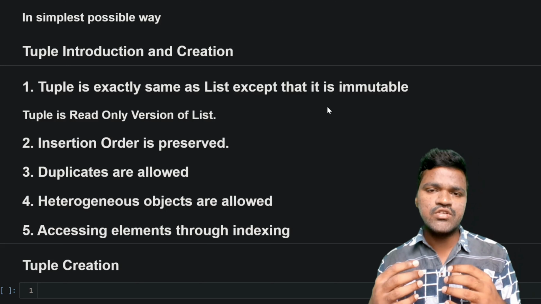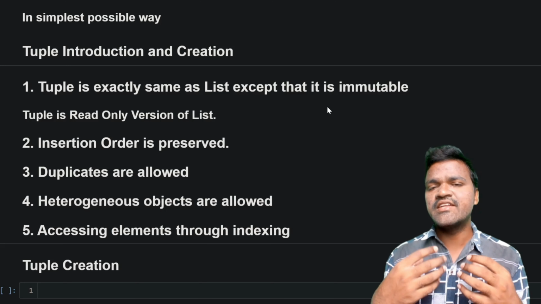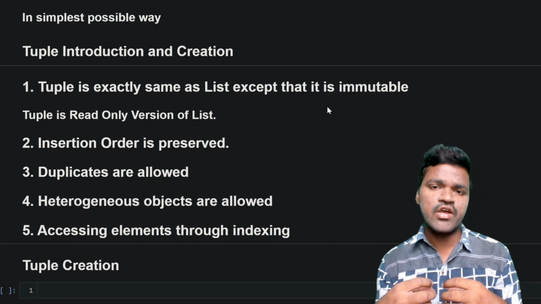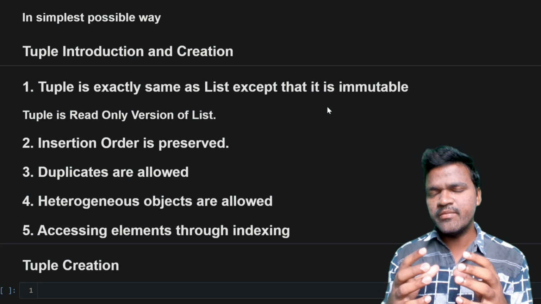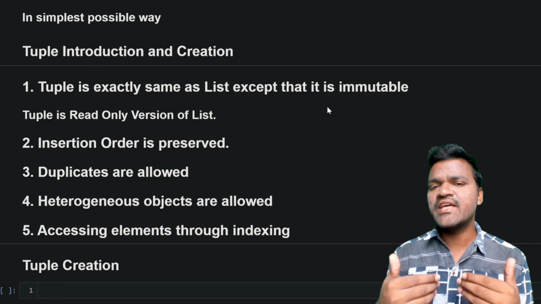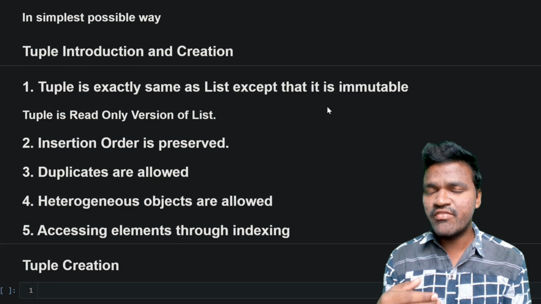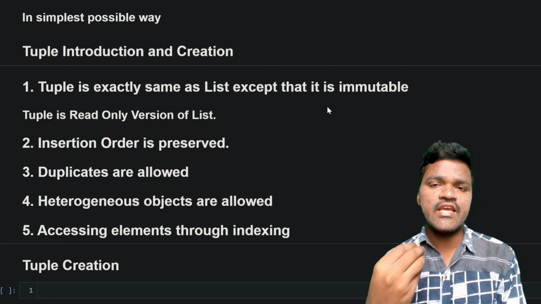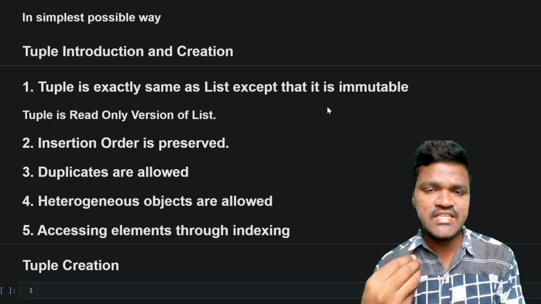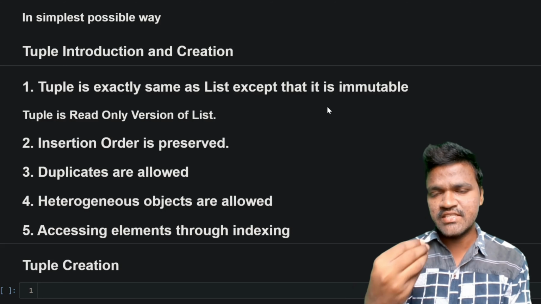We discussed immutability when discussing lists and strings. Mutability means you can modify the elements inside a list after you have created it, whereas you cannot modify the elements inside a string once you have created it.